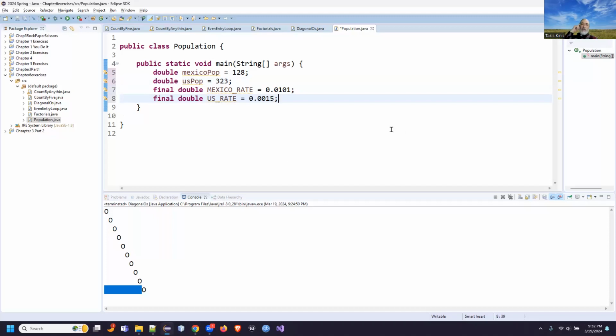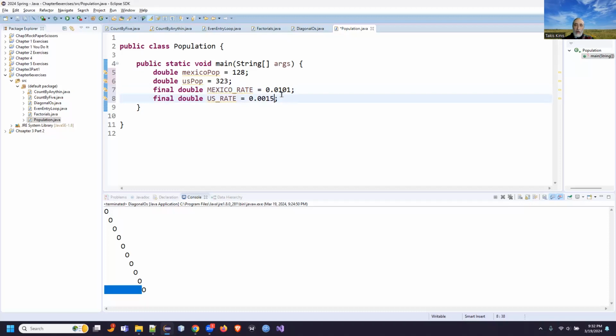Now, the first thing you'll notice is, okay, I'm converting the percentages to decimal values. I'm turning them into doubles. I'm also making them constants. I could argue that this is maybe not a good way to do it, but you know what? Let's assume it is a constant rate and work with it. Mexico's rate is positive, right? And if you're doing percentages, you always move the decimal place over two.